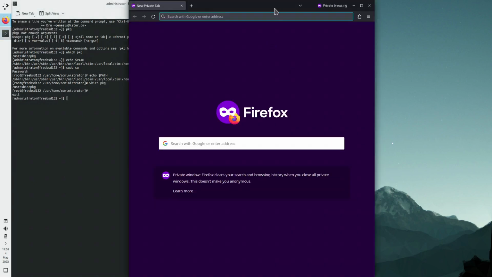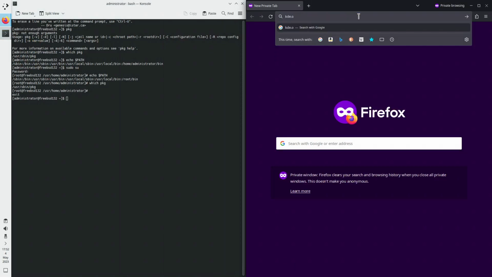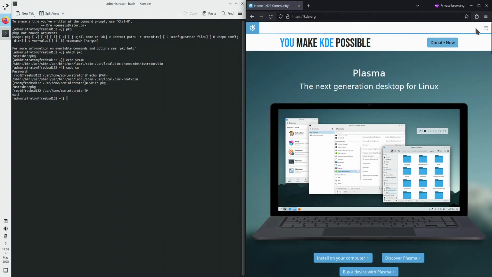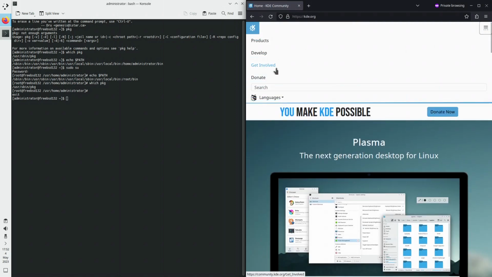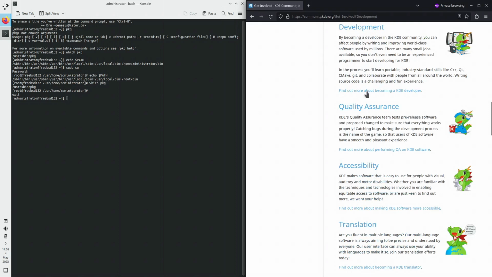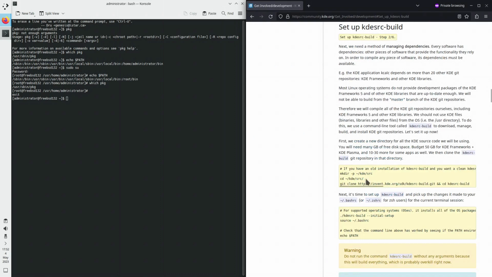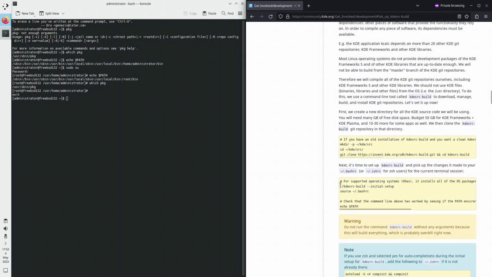Web browser in incognito mode, private browsing, kde.org, hamburger menu, get involved, development. We're at step 2. So this step failed.